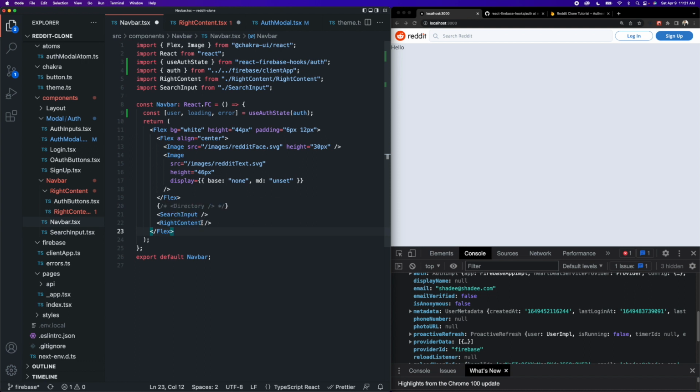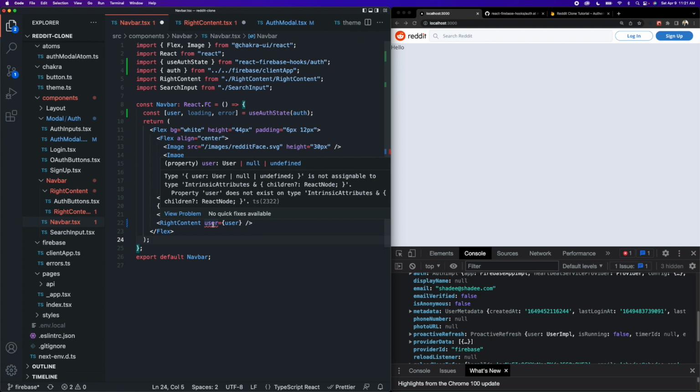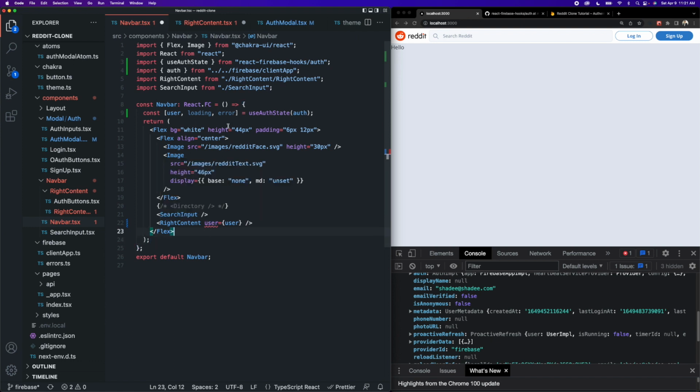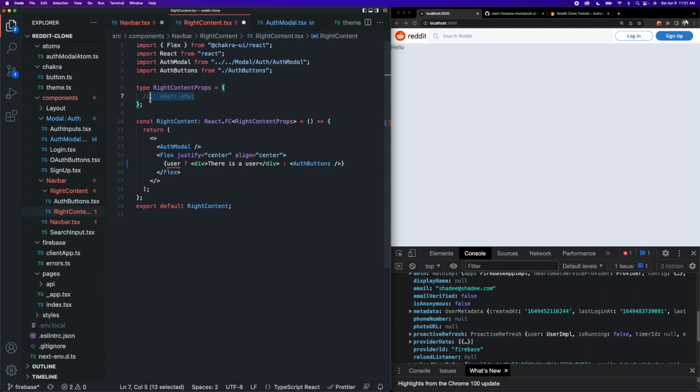So we're going to pass our user to the write content component. Let's add it as a prop, user equals user, and we're going to see this red underline here. That is because we need to go into our write content component and actually define an interface for our props, and that is a TypeScript thing. So that's where we're actually going to use this. I don't know if you remember, I said we're eventually going to take in a user.